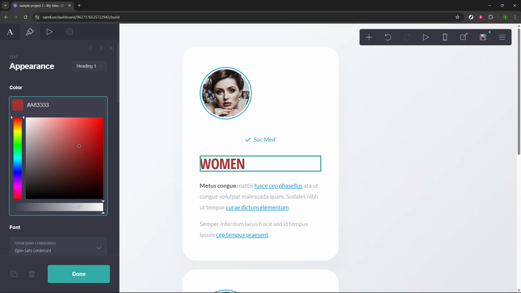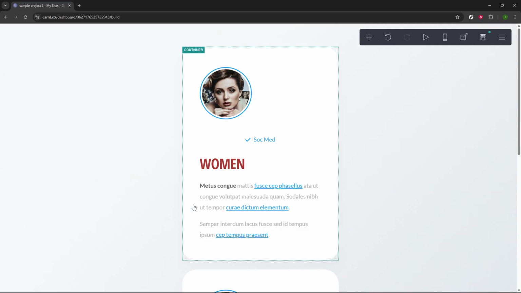Take a moment to preview how the color looks across different parts of the text block. If your block includes links, buttons, or emphasized words, make sure the new color doesn't clash with those styles. If something feels off, nudge the hue a little warmer or cooler, or adjust the brightness until it complements your background. When you're happy with the result, click Done to confirm your choice. You'll see the change reflected on the canvas right away. If you ever change your mind, you can reopen the same controls and pick a new color just as easily.